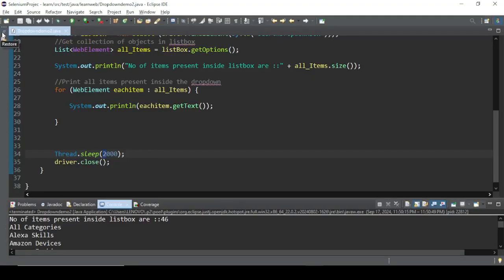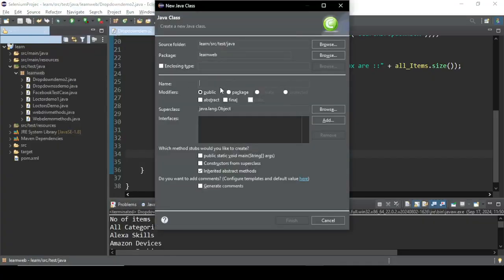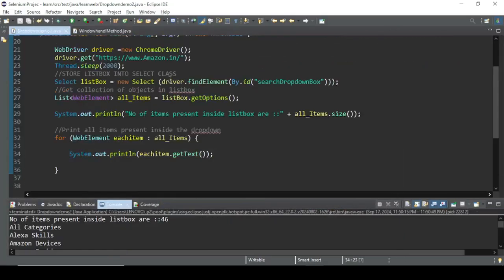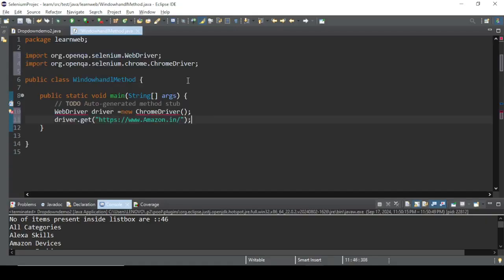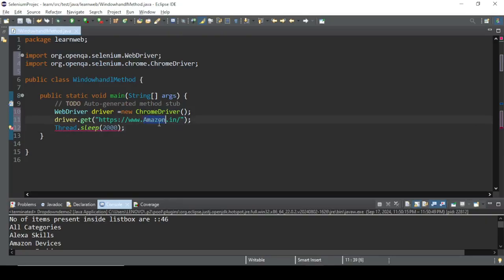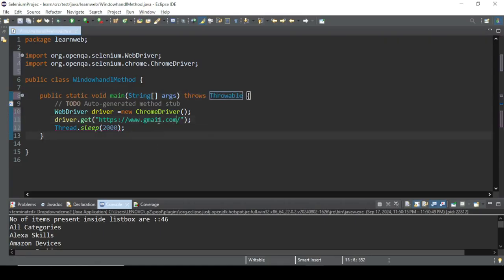So now I will create one class, window handle method, and I will create, so copy this. So I will retrieve the parent ID.